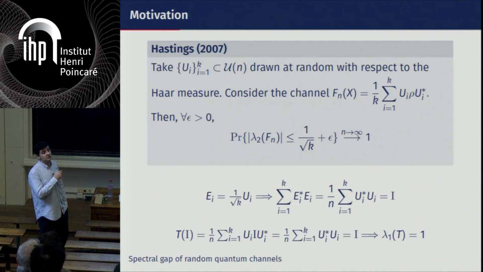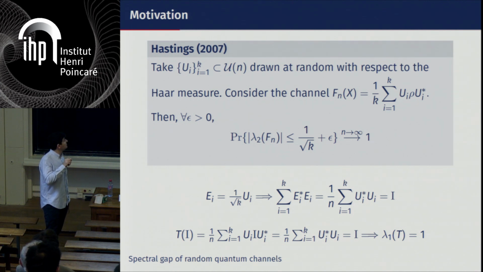Well, of course, this is always true for completely positive trace-preserving maps when the two spaces are the same, because we have a fixed point theorem, so we always have an eigenvalue 1. And the second eigenvalue, what he proves is that the absolute value of the second eigenvalue is upper bounded by 1 over the square root of k asymptotically.